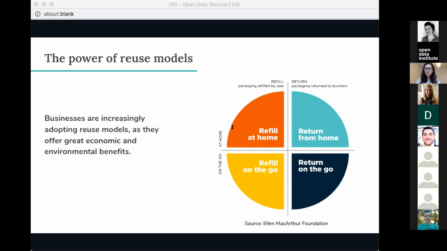So they have these 4 return models or refill models, and their thesis is that really, if we're going to reach any kind of sustainable consumption model and divert the amount, then we're going to have about 20% of our products in reusable packaging in order to make that possible and feasible. So to go back to those challenges all the businesses posed to us, we decided it was time that we would just go out and see for ourselves how difficult that was.